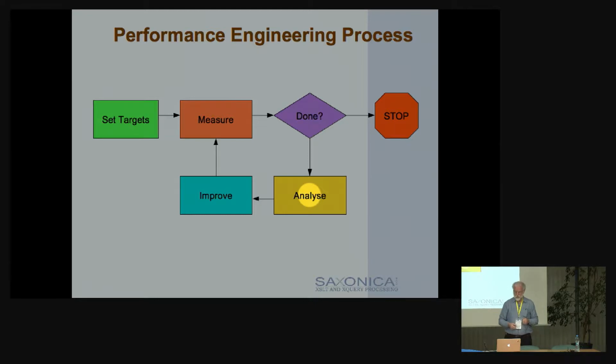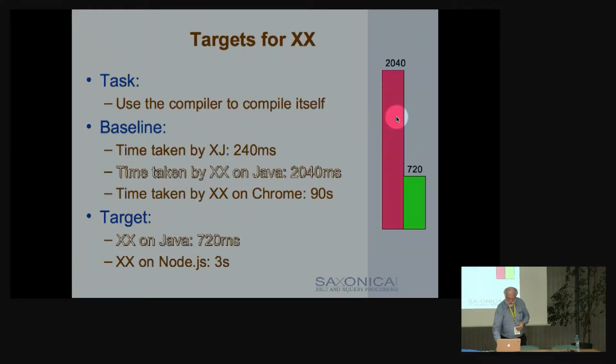You're doing those sort of processes and then you make an improvement when you've decided that something will be an improvement, and you measure it again. And if it's not an improvement, then you perhaps throw that improvement away and say that was a bad idea. Or perhaps you say, well, if I did it a bit differently, then it would be an improvement, and you go around the loop again. So you keep going around that loop until you've finished. And I'm going to describe 3 or 4 iterations around that loop that we did on this particular process.